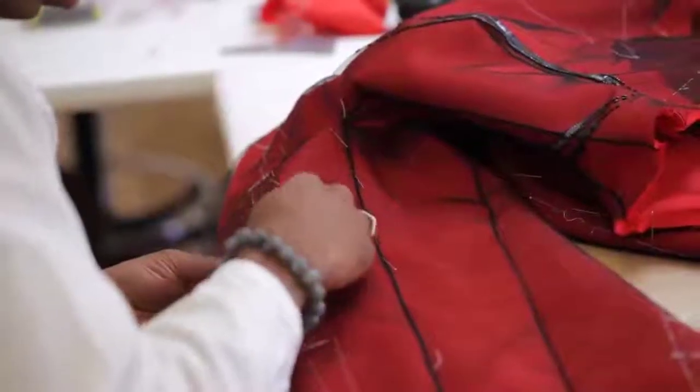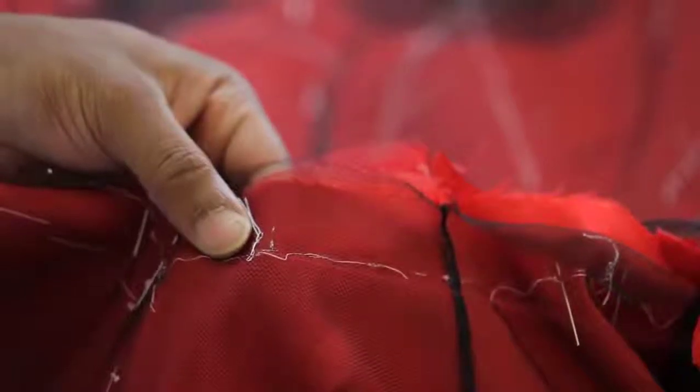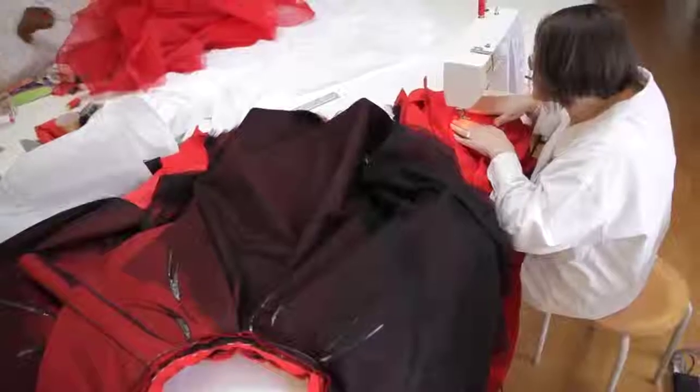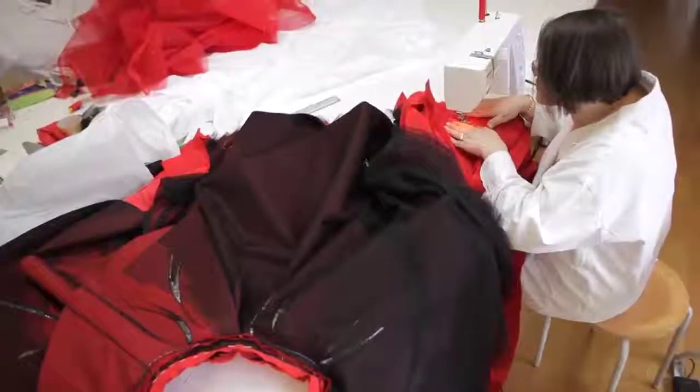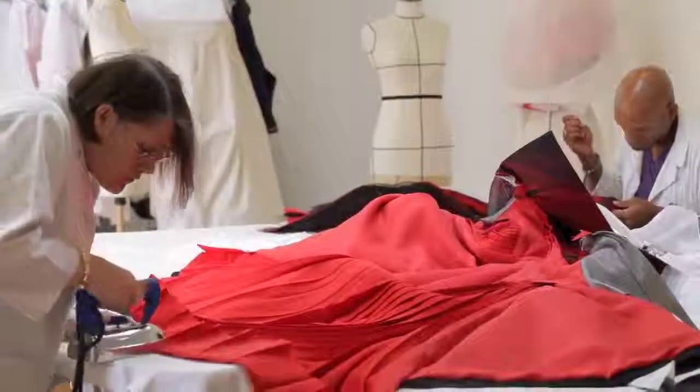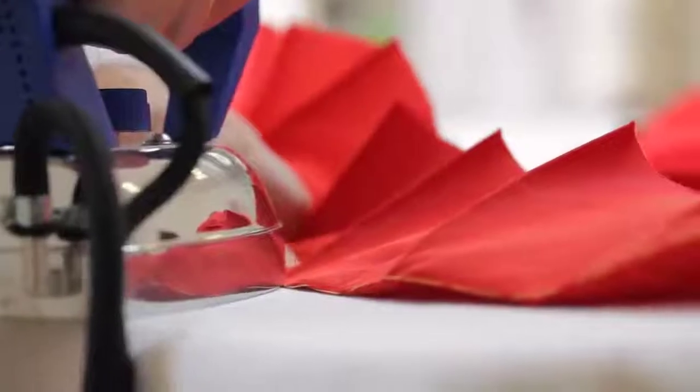The tulle is flattened onto the thigh, making it look like one single fabric. The dressmaker separates the thigh from the tulle and marks the hemline with a thread, known as oversewing the hem. To make the hem, she machines a tiny zigzag stitch 2 millimeters from the edge, folds the fabric over, and flattens it with the iron.